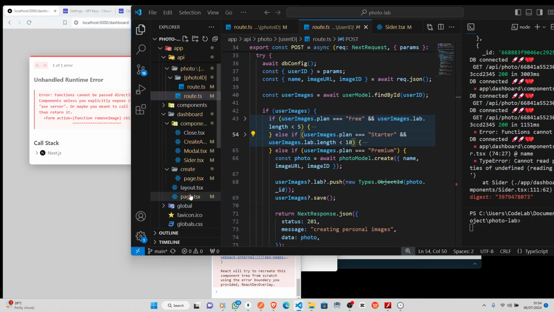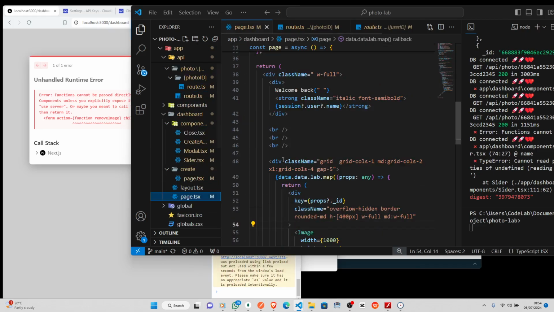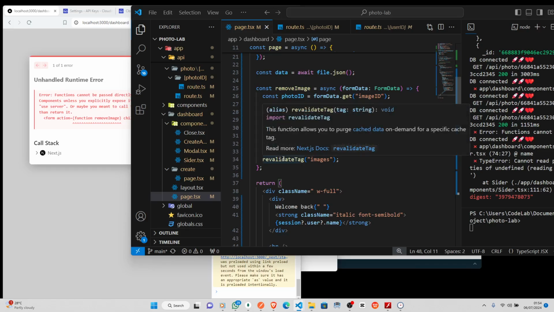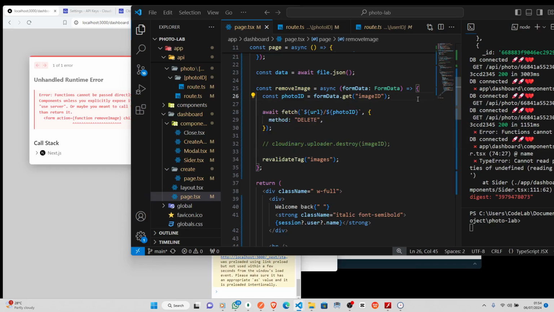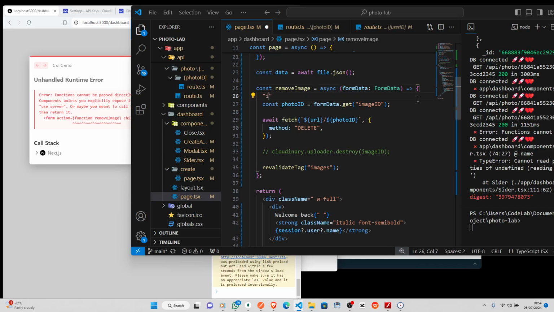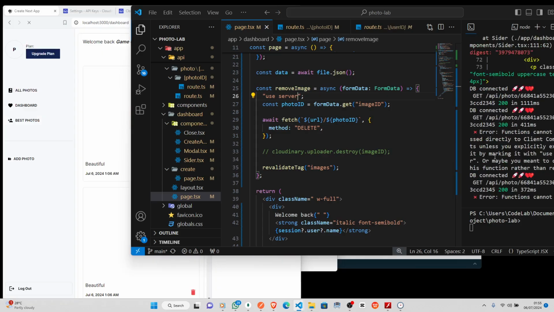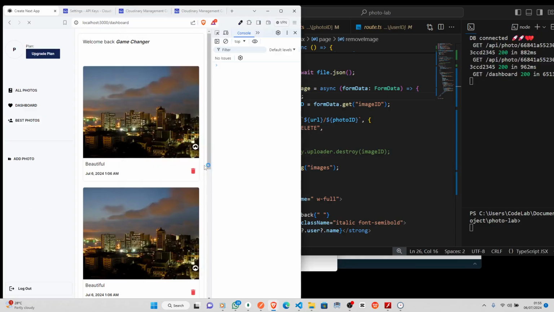So yeah, use server. Okay, let's wait, let it load for us, and we'll get this right.